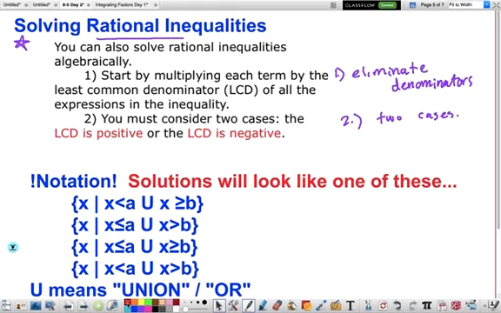These are not the only notations. Say it again. These are not the only notations. Right, there's plenty of other ones. Could be possible that you don't have any union. Could be possible that you only have that piece. Could be possible that it is both pieces, so in that case we would do the and. So different ways. These are just some samples.